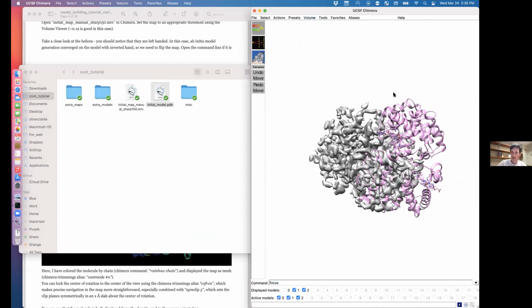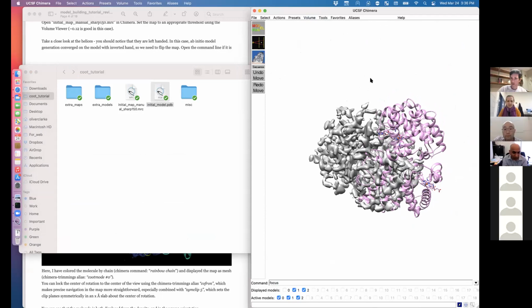So if we have, say, a left-handed DNA helix, we need to use the same command to flip that to a right-handed helix too? Well, yeah, this is in the case of protein where you don't have left-handed protein helices. I'm assuming that's also, unless you have some kind of special DNA helix that's supposed to be left-handed, yes, you would want to do this. It just inverts the chirality. So if the chirality is not correct, you can use that command to invert the chirality of the map. Okay, thank you.